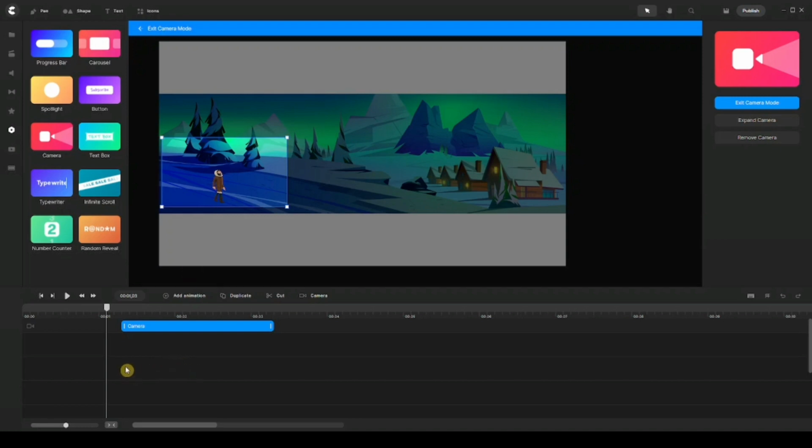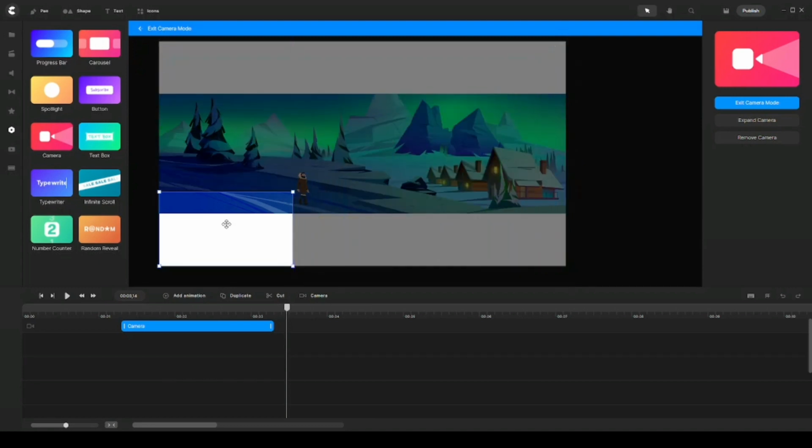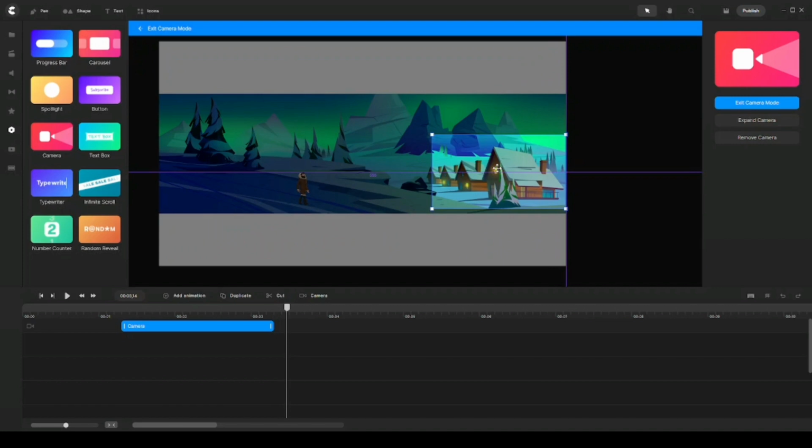Just look great like that. And I'm going to move my playhead right after the instance of the animation, and then I'm going to resize it or scale down my camera frame and then move it right here.